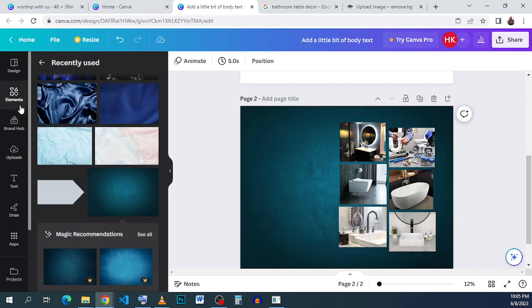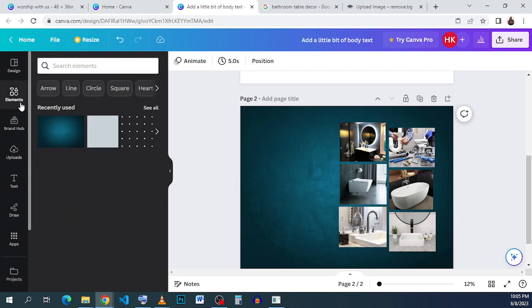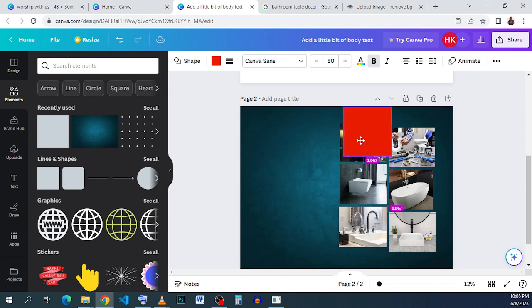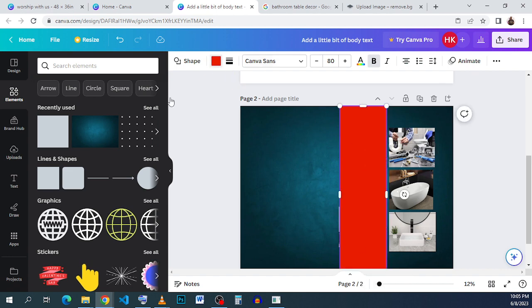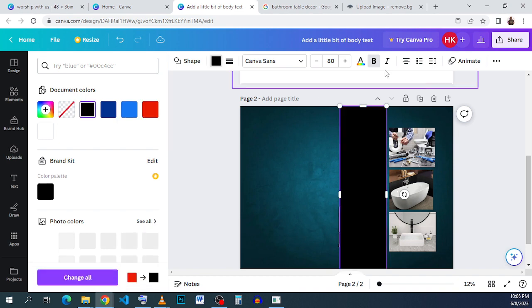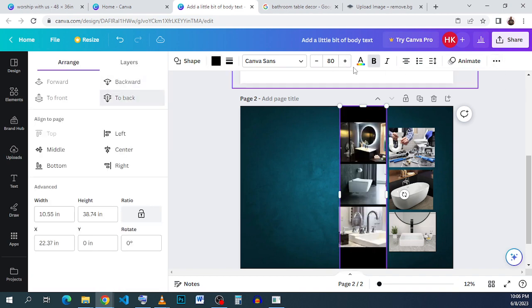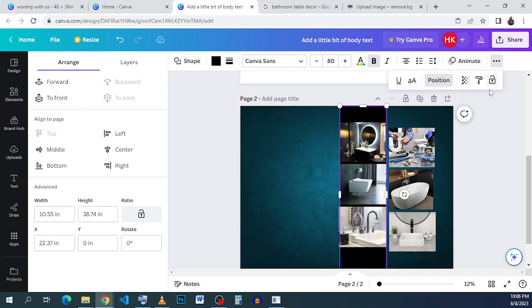So now I would want to put something to look like a background, or something to look like a shadow. So let me put this element, stretch it out, change the color to black, send it to the back, and then reduce the transparency.